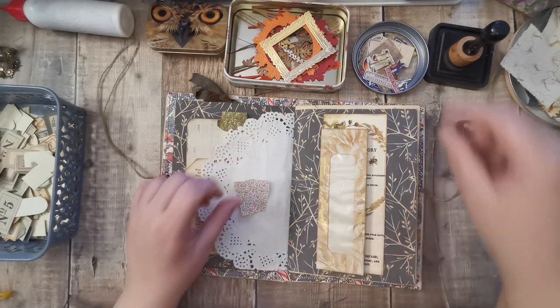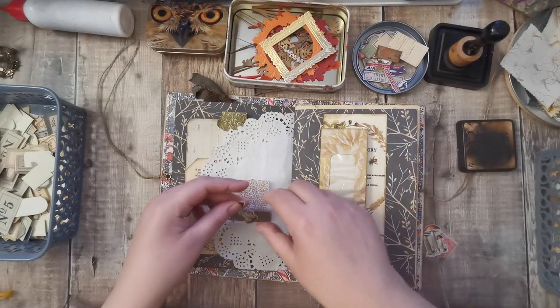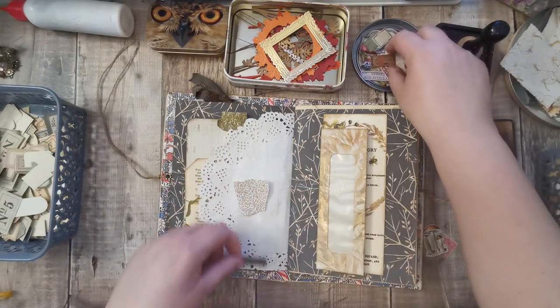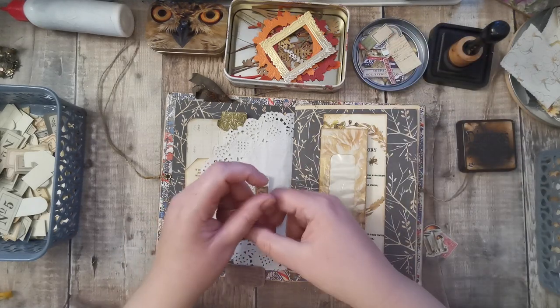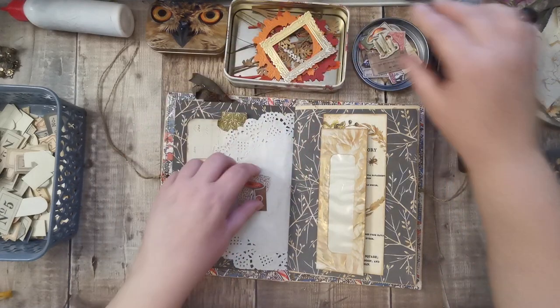I don't know how to just use this little square. It's too big. Just do that kind of thing.